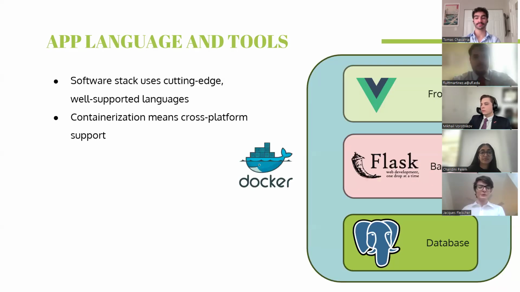And to that end, in order to achieve this web app, we have a fantastic stack of libraries and frameworks. In our front end, we use Vue.js, a very latest front-end framework with a lot of library support, and a backend in Flask, which is in Python, for communicating with the database in PostgreSQL. And all of these are containerized within Docker so that it's easily transportable across operating systems. This means cross-platform support.